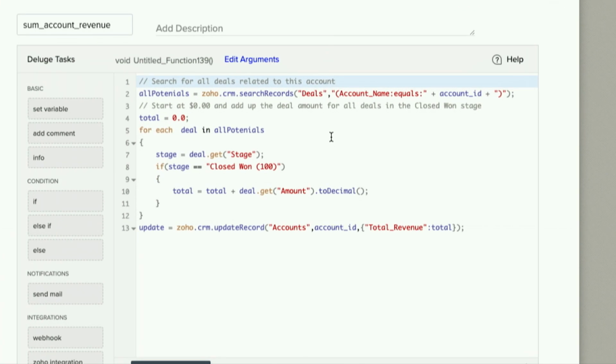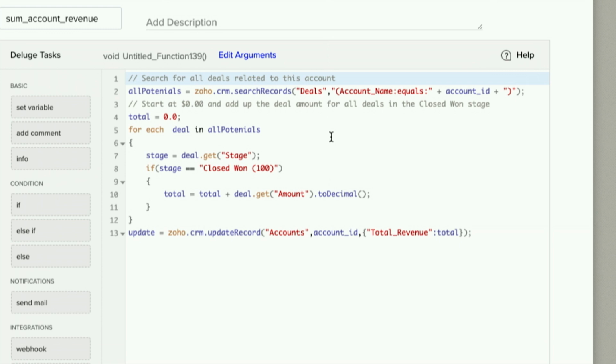I'll zoom in a little bit. And for anyone from a programming background, it's really important for you to add comments into what you're doing. Very likely that you won't be there forever. So when other people in your company are working on it, or even you're coming back to look at it 6 months later, you're not going to really know what you did. So adding notes here, it's just the two slash marks. The system ignores that, so you can add as many notes as you want within the function editor.